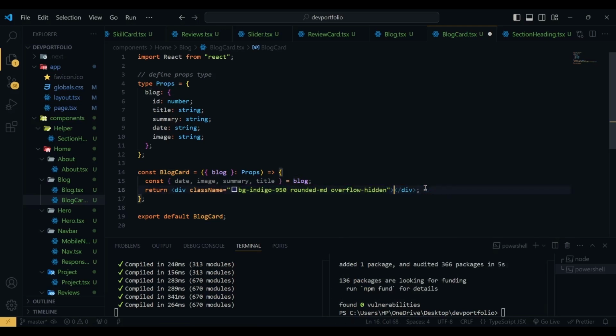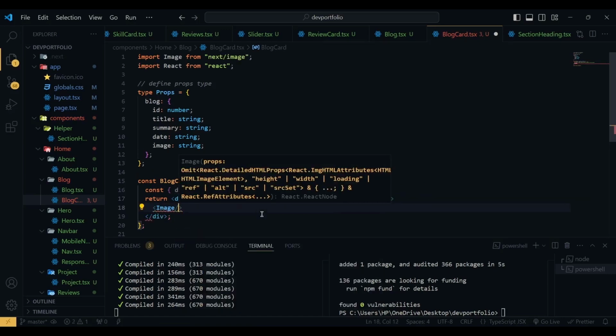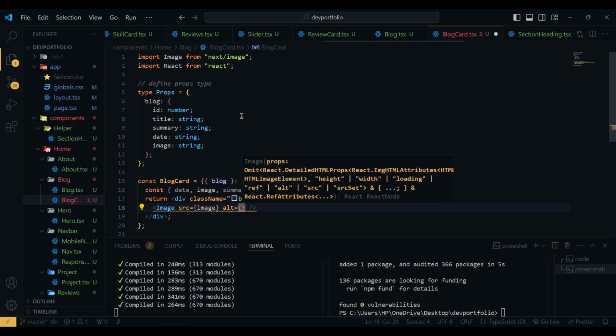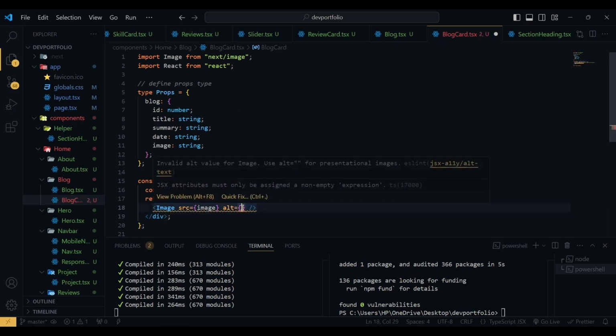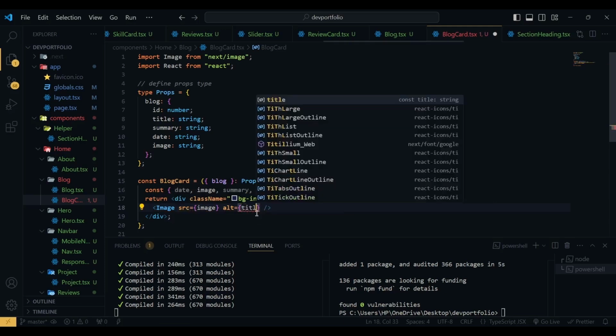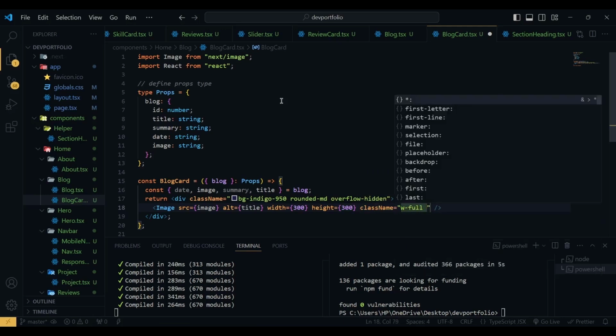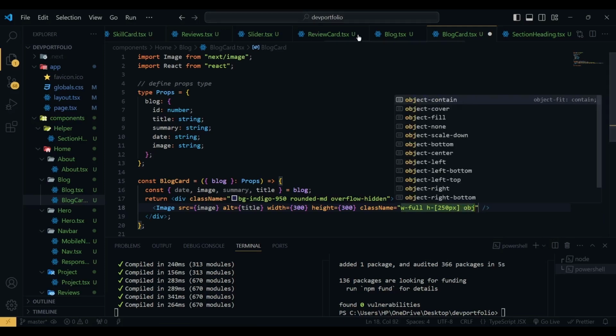Now inside this div, we have an image which is coming from next image, and here the source will be image, the alt will be title, and then the width will be 300, height will be 300, and it will have a class name of width full, height will be 250 pixel, and object cover.